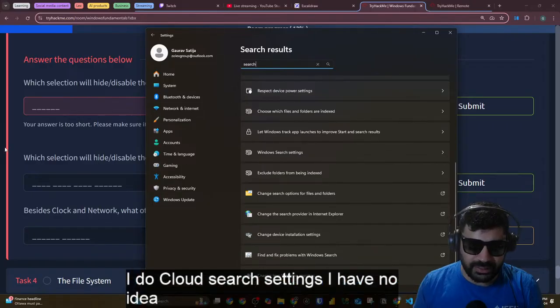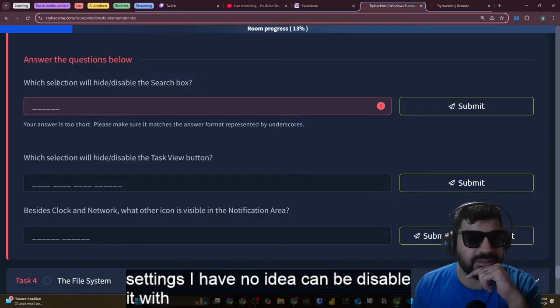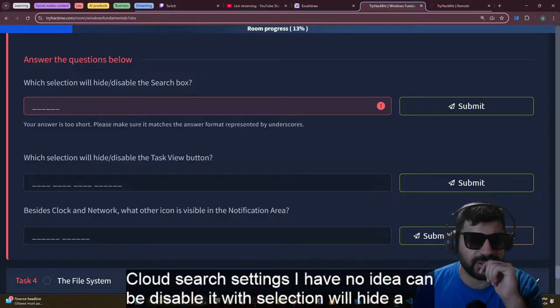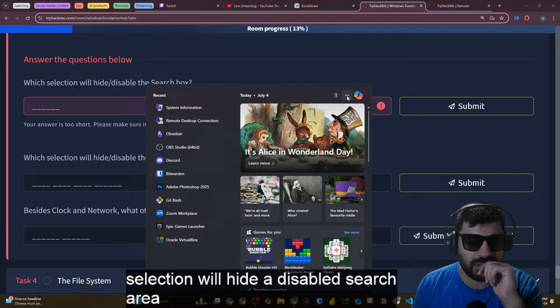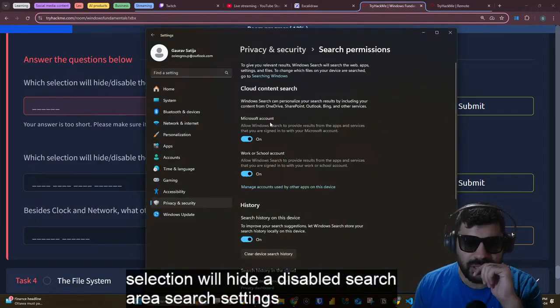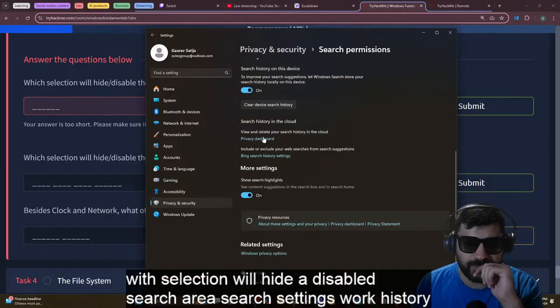Can we disable it? Which selection will hide or disable the search area? Search settings, work history. I don't know.